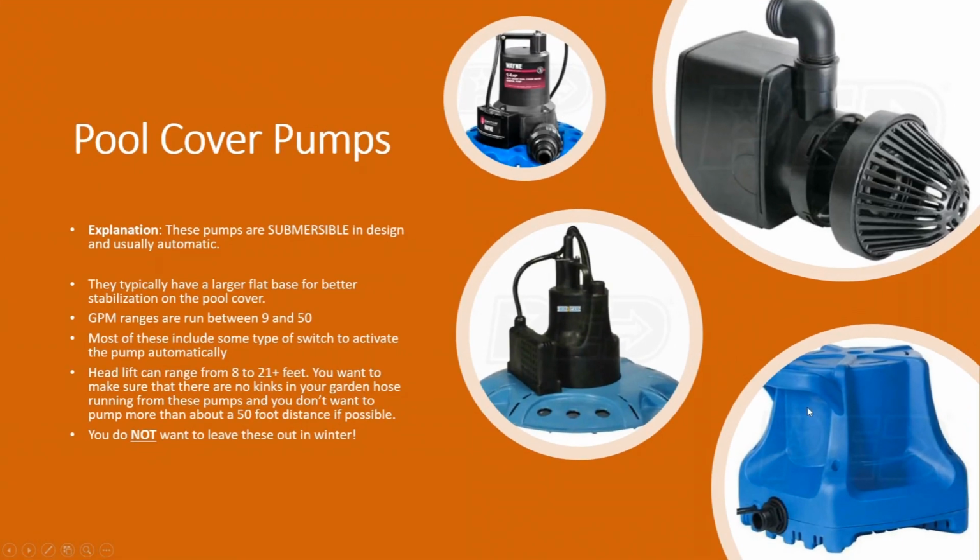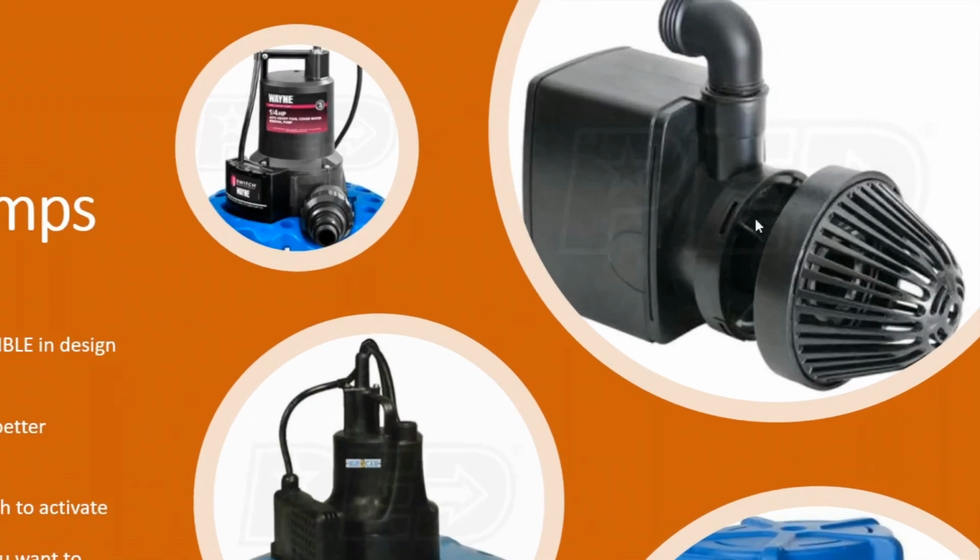They typically have a flat base on them for good stabilization to handle that kind of surface that can get kind of wavy once in a while. GPM ranges, or gallon per minute ranges, on these will go anywhere from about 9 to about 50 gallons a minute. This guy up here on the upper right is a manual pump, no switch. They'll do about 9 gallons a minute.